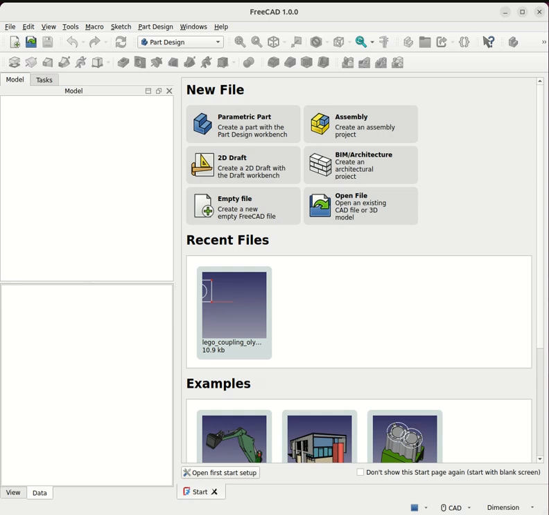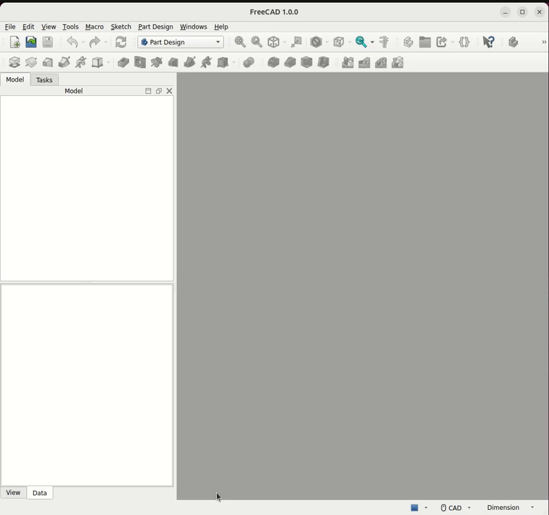FreeCAD. FreeCAD is very simple, but only if you get the basics first. And because the stuff about constraints is hard to find, I want to make this easy for you. This is how FreeCAD starts up. Just close the start. We go straight to 2D drawing with the Sketcher workbench.